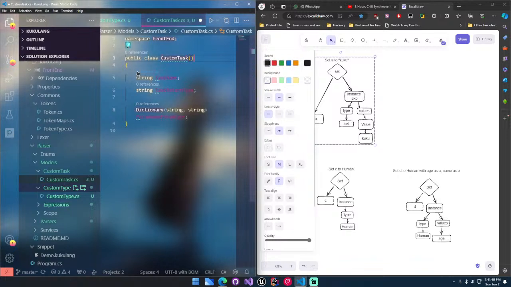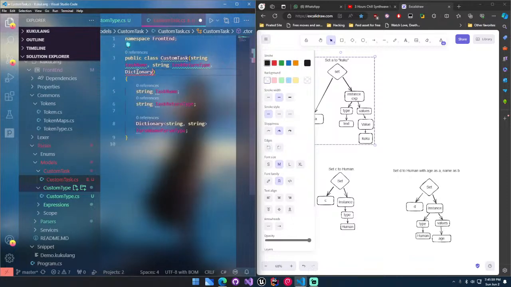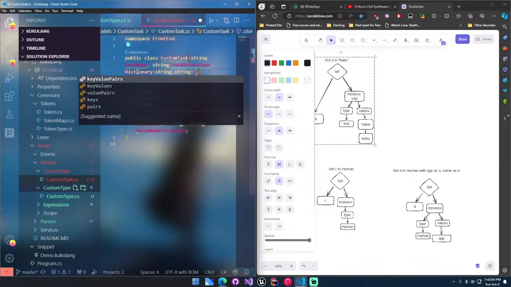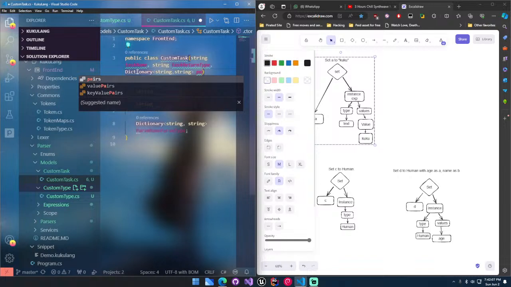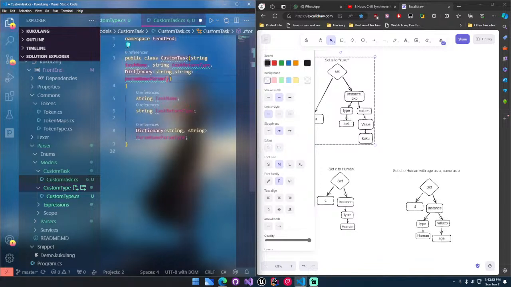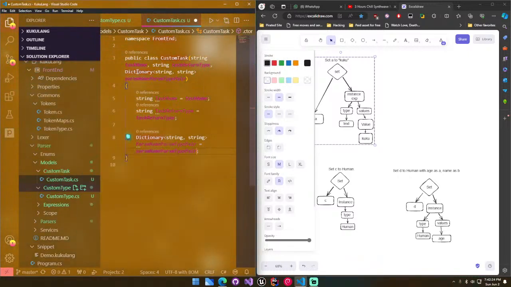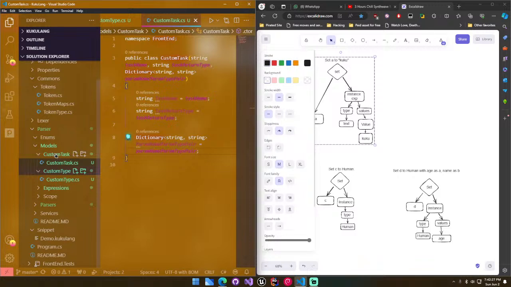Okay, and then I'm just going to take in task name. It's going to take in task return type. We can have a dictionary of string, param name, param type pair. Okay, task. Perfect. I think most of the things are done right now.